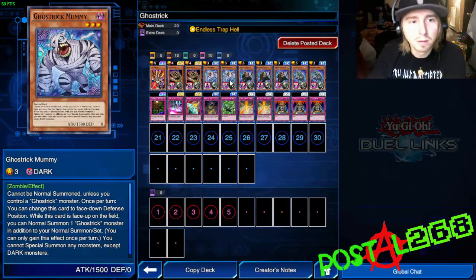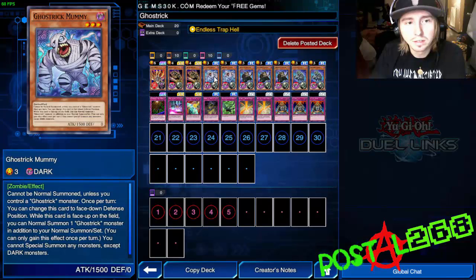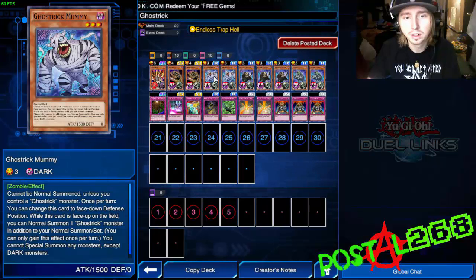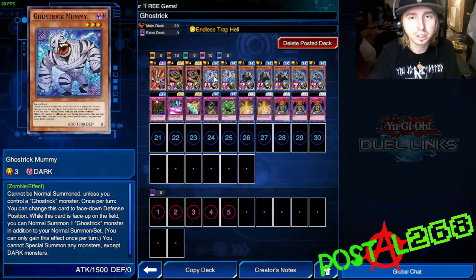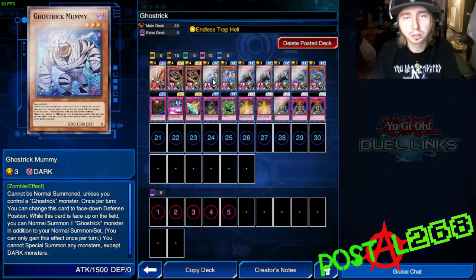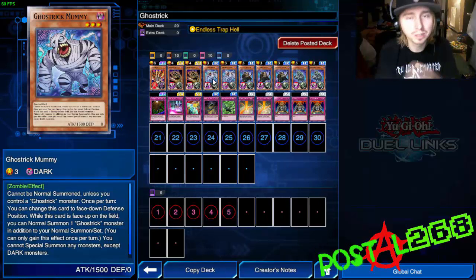Ghostrick Mummy, I think a lot of people don't give him the credit he deserves. He's very good at filling up the field extremely quickly. Of course, just like all the Ghostricks, his effect is he can flip back face down every turn, but his other effect is that you can normal summon a Ghostrick in addition to your normal summon. So if you normal summon Ghostrick Mummy, you can then normal summon another Ghostrick.